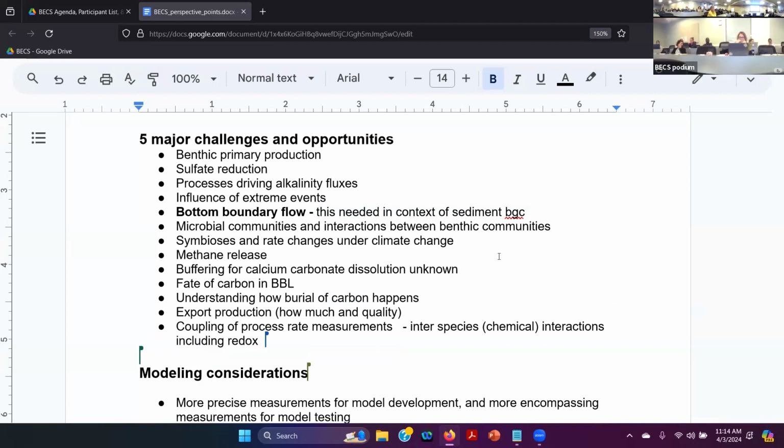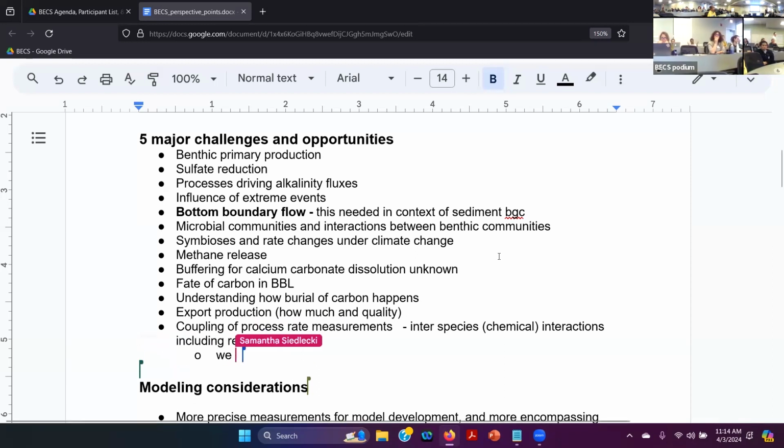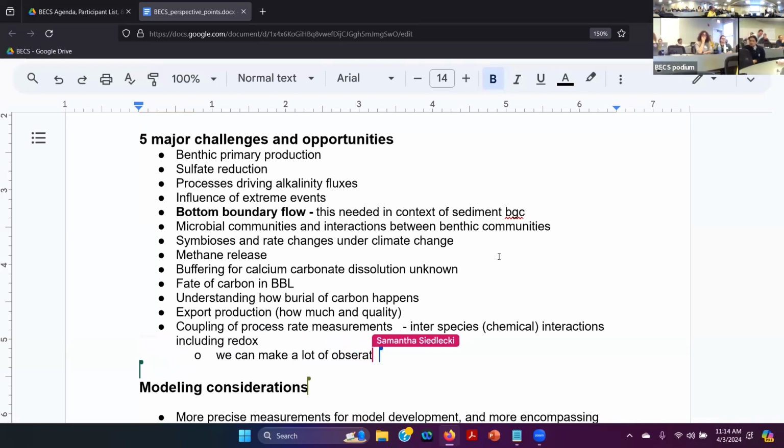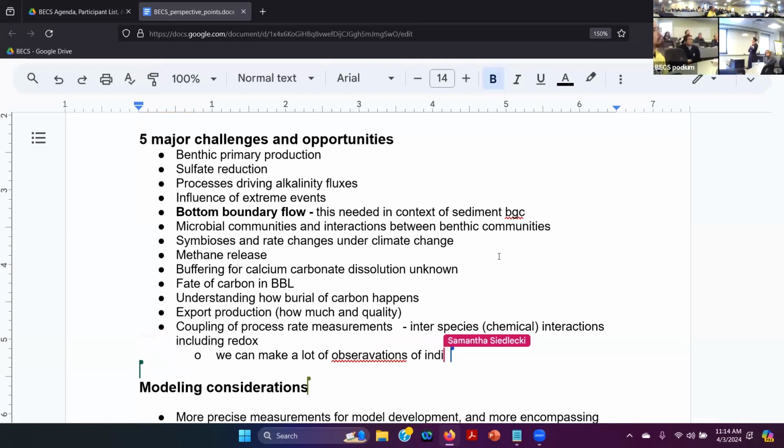Yeah, actually, following up on what David said, I also think if you start thinking about these individual processes, they're doable. They're not really challenging. The challenge is the ability to do most of them at the same time, at the same point. Yeah, so we can do that. Yes, and I think that's where our challenges should lie, because individually, in this room, if we combine our effort, we can do most of these, right? But maybe not at the same time, same point. I totally agree with that.